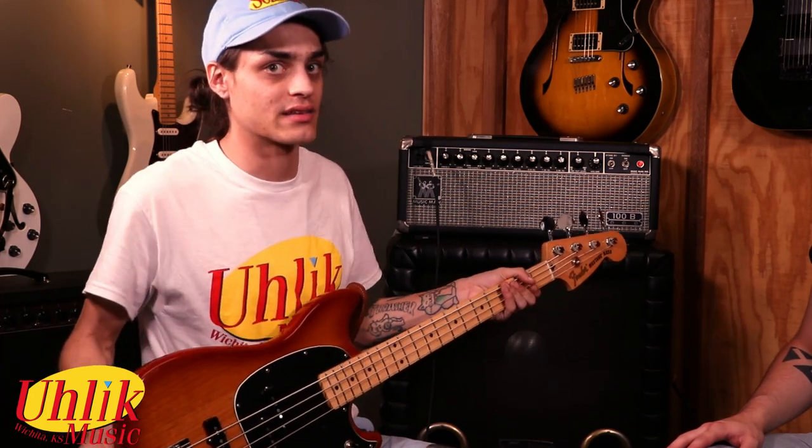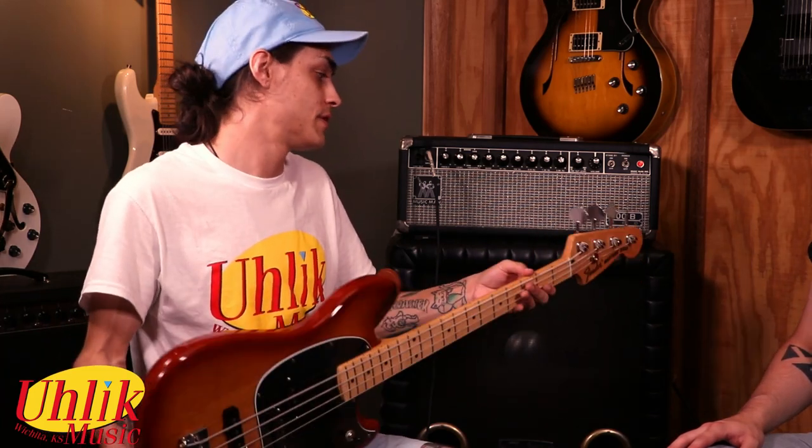Like you're saying, most basses are around 34 inches in their scale length, so your bass overall, I think, is going to be like 41, 42 inches long. Mm-hmm. You're taking a lot of that length off just by shortening the scale length, so this is going to seem more like a guitar when you're going on the plane, and it's going to take a heck of a lot less room.